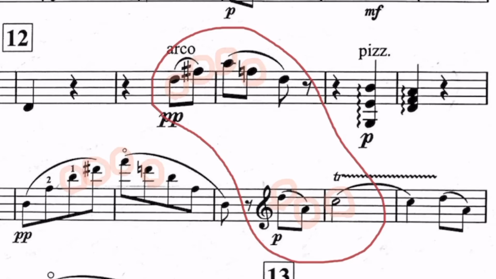It's used as a transitional material, so it comes and goes very quickly, but it's a nice moment of reflection and a gentle flashback to the opening of the piece. I hope that was interesting, and I hope now you know what I meant by Ravel transforming the motive and how difficult it is to spot some of them.